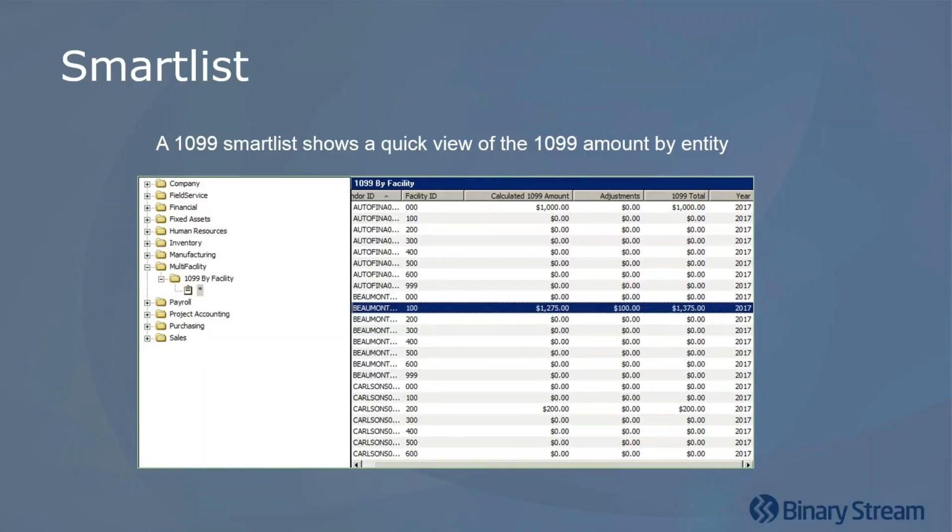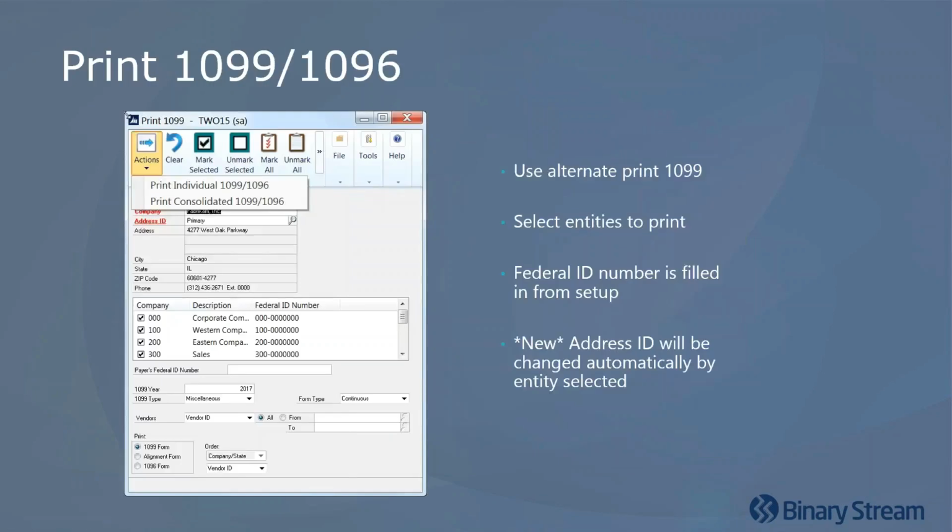So let's move on to the actual printing of the 1099s. All right, so if you go to the print 1099 window, this is an alternate view of the window. Back at the beginning when I was talking about security, I mentioned that some of our users use multi-entity for not necessarily separate legal entities. So they may still be trying to create a consolidated print 1099. If that's the case, you do not need to use our alternate views. You can just use the GP windows for these specific 1099 windows. Talk to us a little bit more about that if that's you, and we can help you with that.